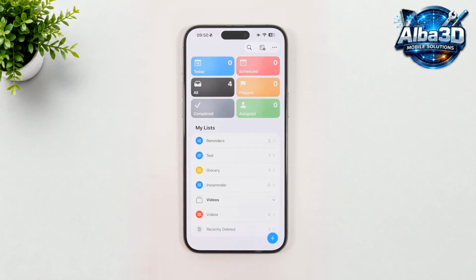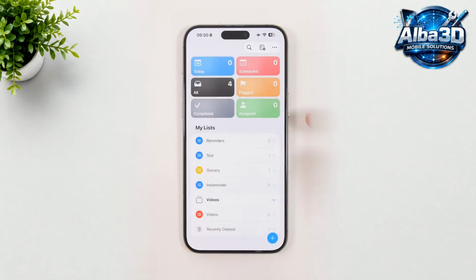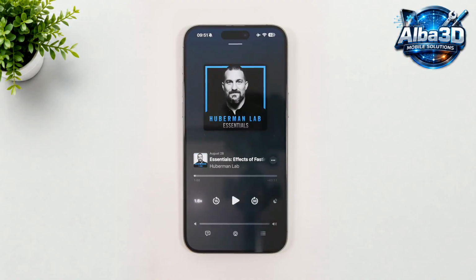On the Reminders app, we have a few new features. First of all, the ability to actually add a quick reminder from the Control Center, lock screen, or the action button, whichever you want to use. What's really cool is that you can also add reminders for your phone calls or voicemails directly from the phone app. It also has the auto-categorizing feature, which is really awesome. New, of course, added to iOS 26.